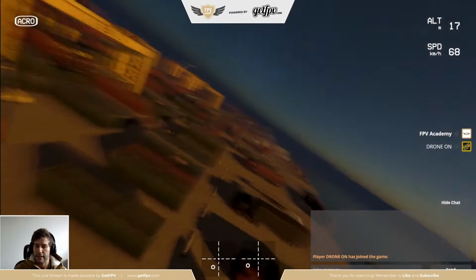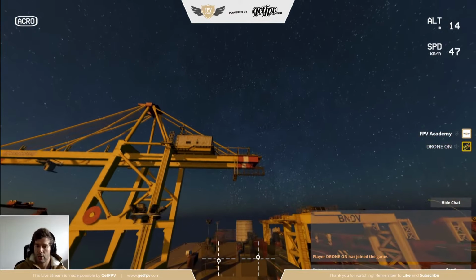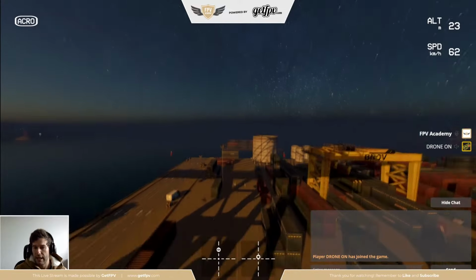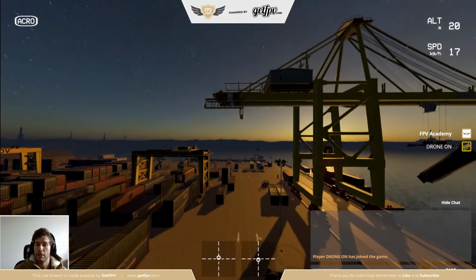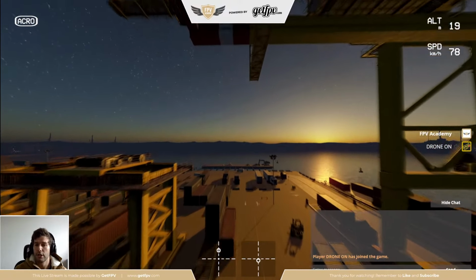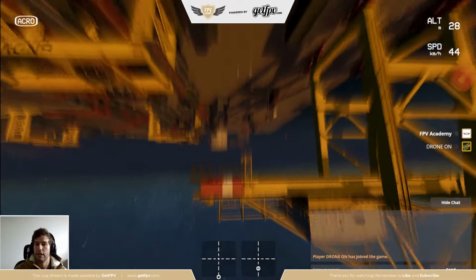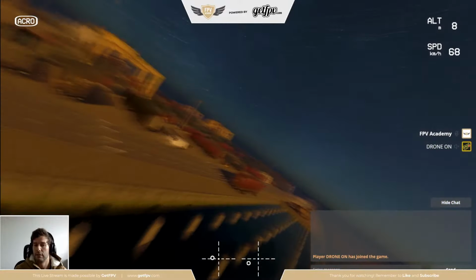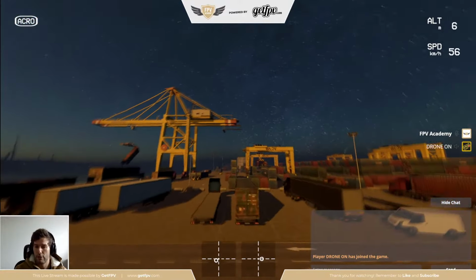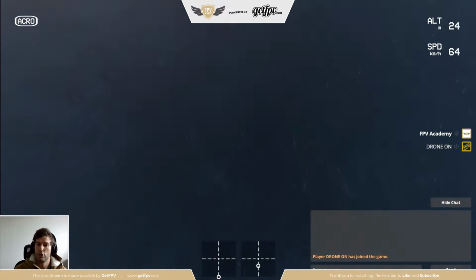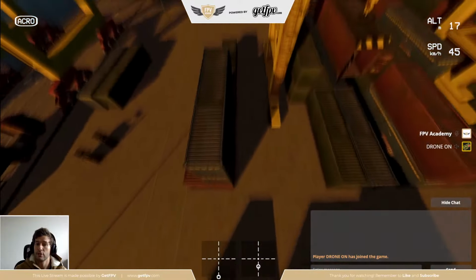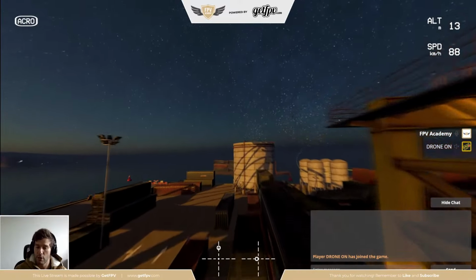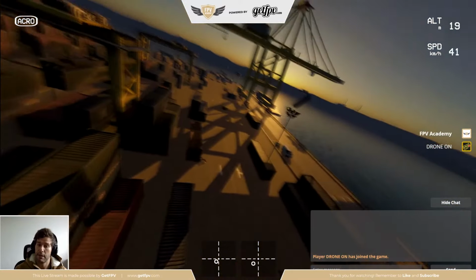One other thing to take into consideration, which I also mentioned in the video, is how much pitch you apply. If you apply more pitch, your quad is going to do a quicker flip. The faster you pull back, the faster it's going to flip, and the smaller the power loop's going to be. If you pitch back slower or less, then it's going to be a bigger power loop.